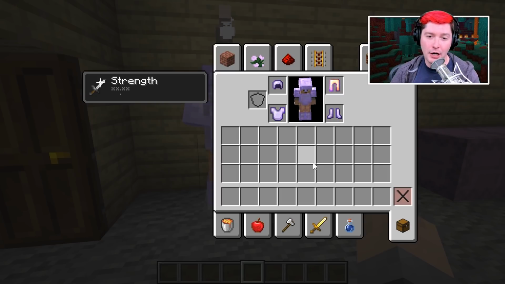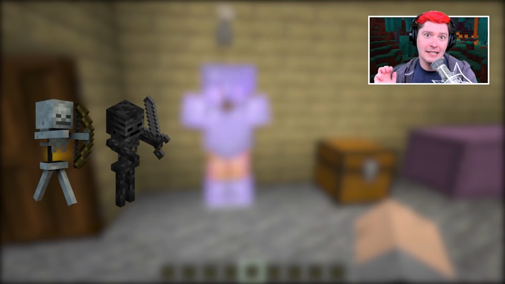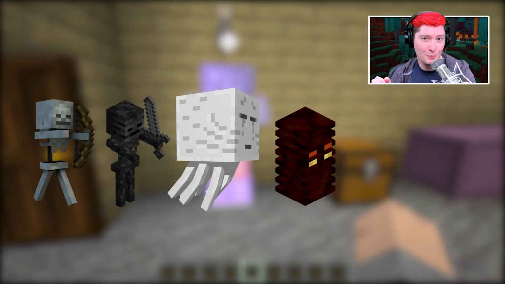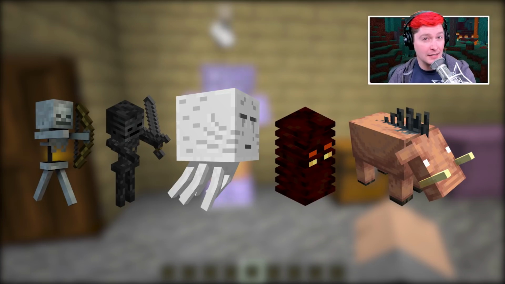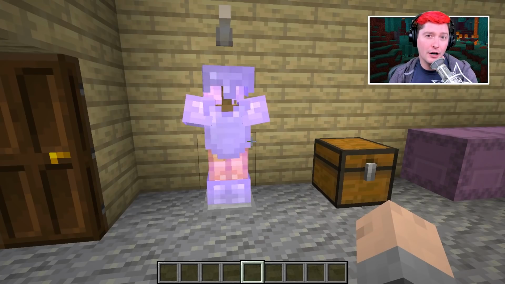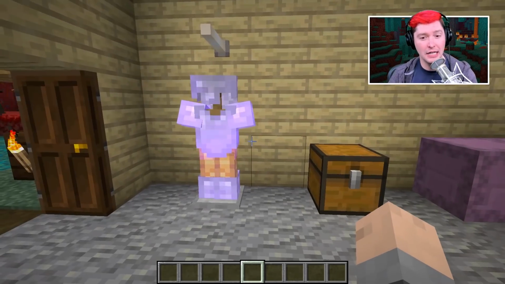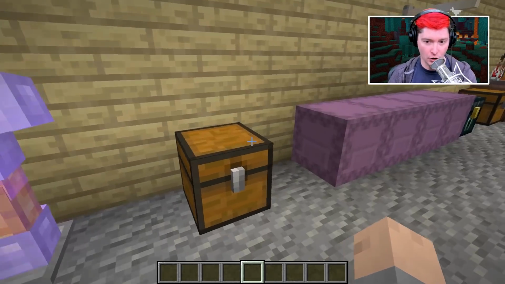The mobs that you're really going to be fighting in the Nether include skeletons, wither skeletons, ghasts, magma cubes, hoglins. Those guys can be kind of annoying, and blazes. Most of those are pretty rare. You're not going to run into them too often, and they're not very overpowered, so you really don't need a ton of crazy armor. Moving on.